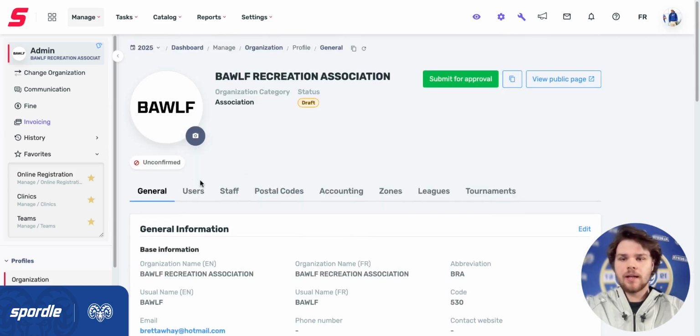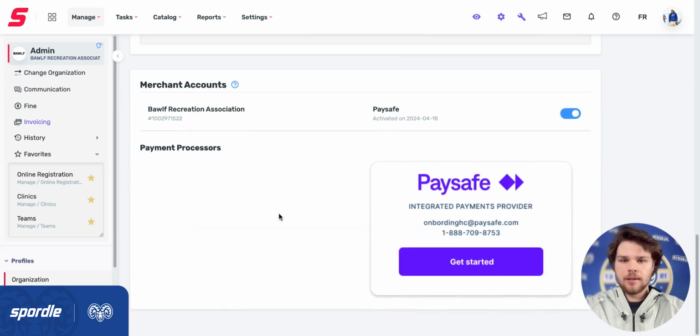Now you will notice that there is going to be a missing merchant account if you have not set that up yet. You can scroll all the way down to the bottom and you'll see if your PaySafe merchant account is set up within the system. This isn't a mandatory step if you're not opening up registrations online. If you're opening up registrations online, you do as well have the option to just track them manually. So it will say that it is a mandatory step, but that is not needed from Baseball Alberta's standpoint. If that is something that you don't want to add, that's fine. You can move on to step 2.